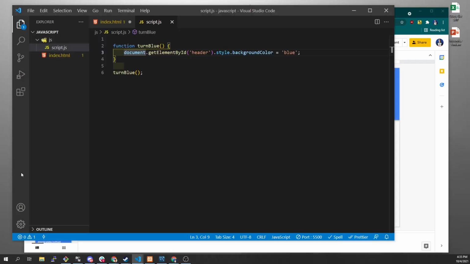When we're in JavaScript, they have a few different types of comments. As you learned in CSS, we comment an entire section by doing a slash asterisk, and then an asterisk and another slash at the end. This is a multi-line comment, right? So if I was to come in here and say turn blue, turn green, all of this would be commented out. Okay.